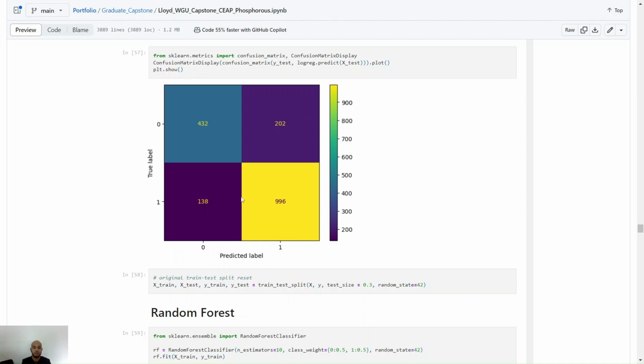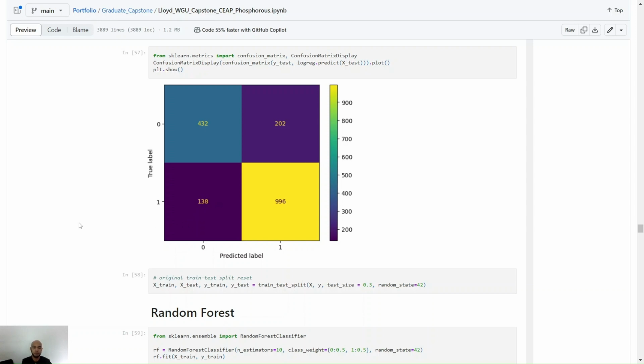My false positives, so predicted as there is a phosphorus violation, but there isn't, were always higher than my false negatives. And at least for this business case, that's all right, because if you're predicting that there's phosphorus, or too much, and you tell the farmers to shut that down, that's better than not predicting the phosphorus at all and then having issues in the river.